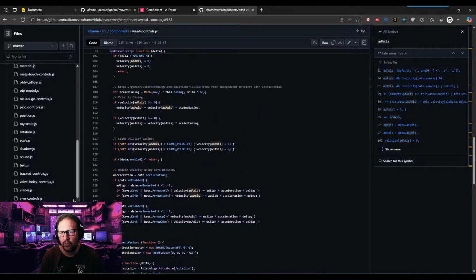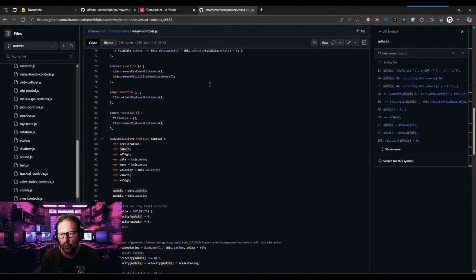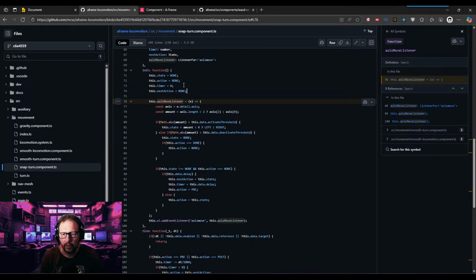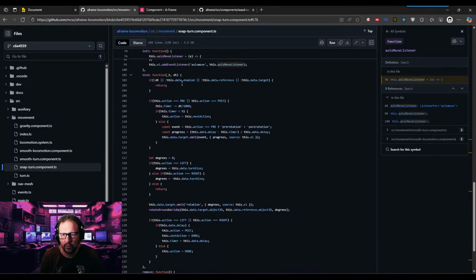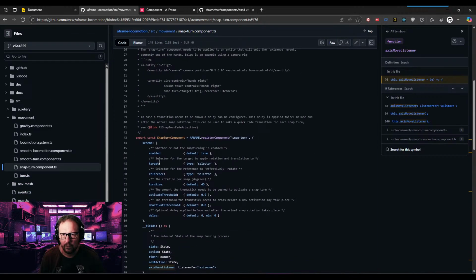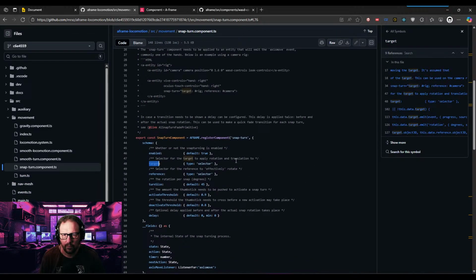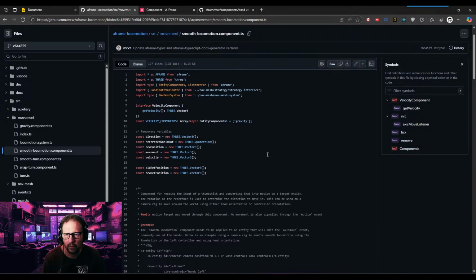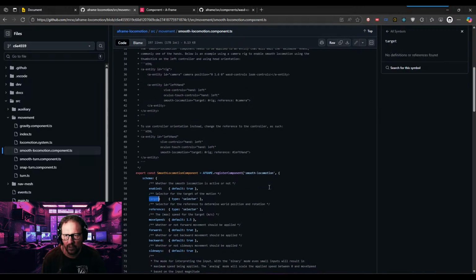The WASD controls do it. But would the VR camera be something else? Wait. This must do the same thing, right? Target. Well, this is a snap turn, but the smooth locomotion is the same thing. This has a target.